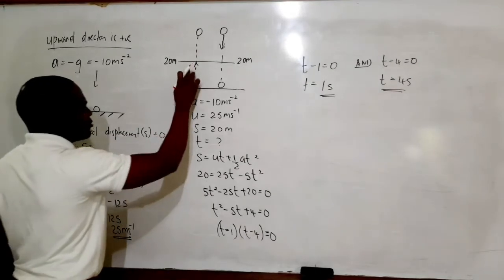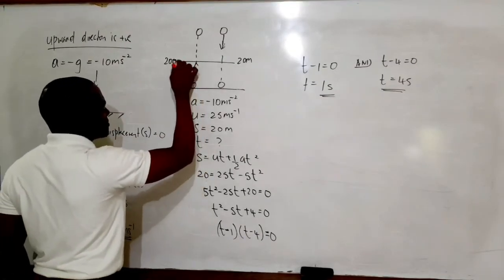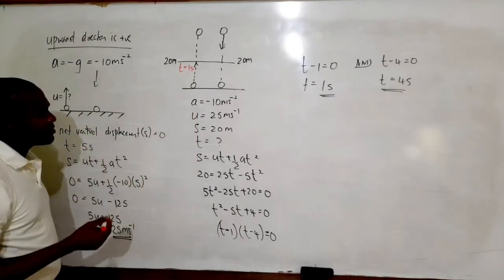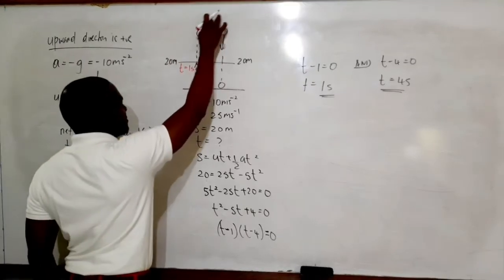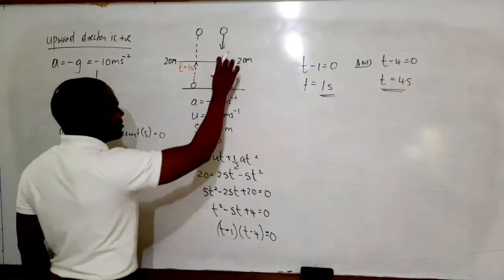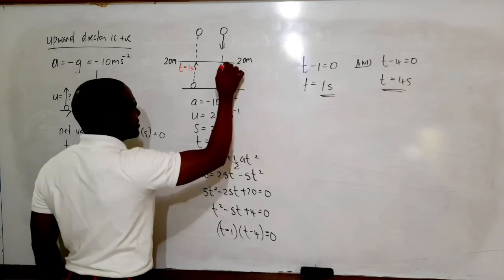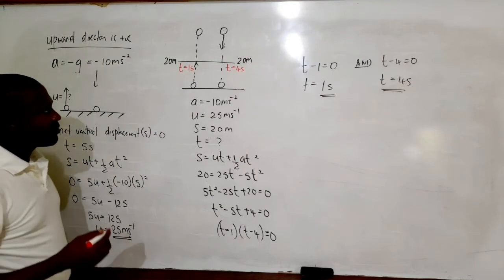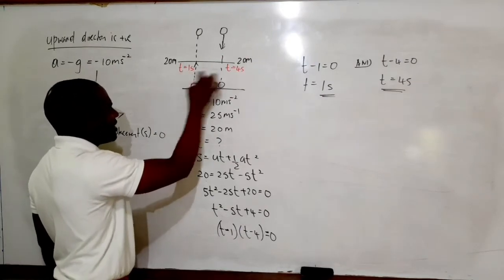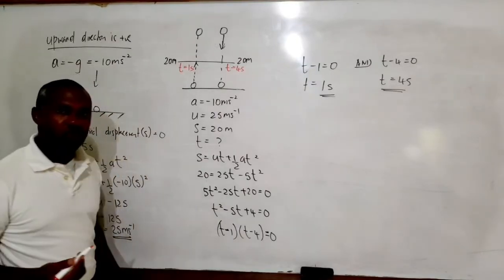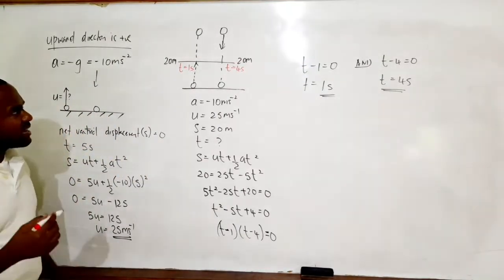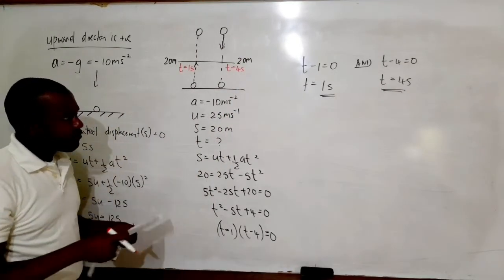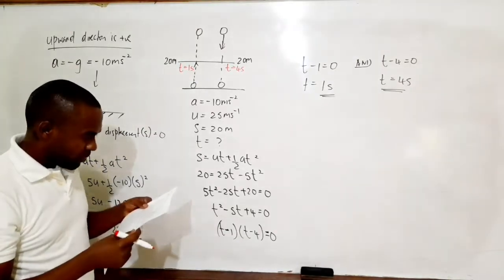So on its way up, it takes 1 second to reach a vertical height of 20 meters. Now obviously it will rise to a maximum height and then come back down, and it is once again at 20 meters at 4 seconds after it started its motion. So the time which elapses between t equals 1 and t equals 4 would be 3 seconds. Therefore, the stone is at 20 meters or higher for a period of 3 seconds, right?